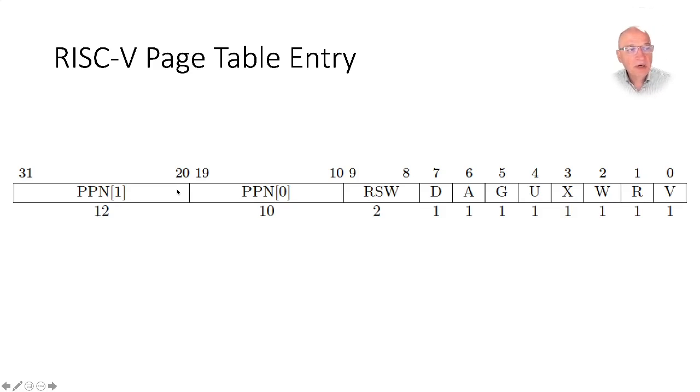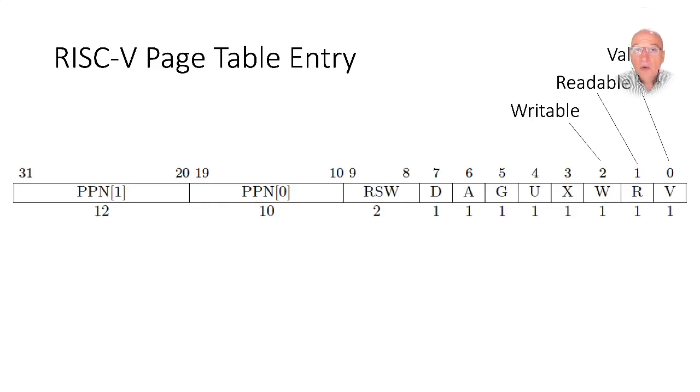So let's look at my RISC-V page table entry and see all the components that I have in a page table entry in RISC-V. I have a valid bit that indicates whether this entry is valid or not. If this entry is not valid, there is no meaning to any of the other bits in the entry. Then I have a bit that tells me whether the page is readable, one that tells me whether it's writable, and if a page is writable, it must be readable as well. A combination that says writable and not readable is reserved for future use by RISC-V. And another one that tells me whether the page is executable.